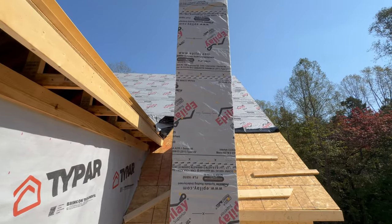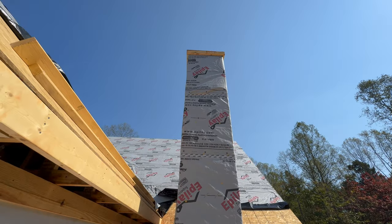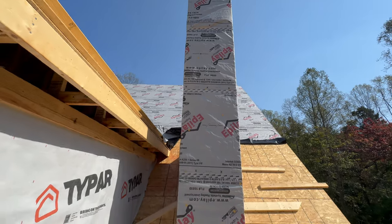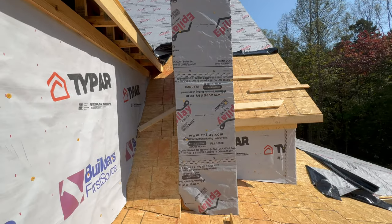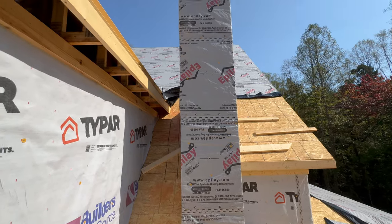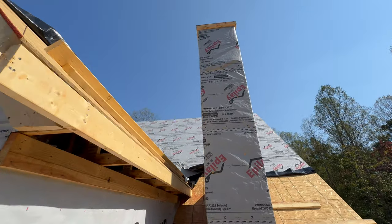I do wish we had it in our budget to do a brick chimney, but we don't. So this was an area where we were able to save a few bucks and no one's gonna see it, so it's not that big of a deal, but a brick chimney would look pretty cool.